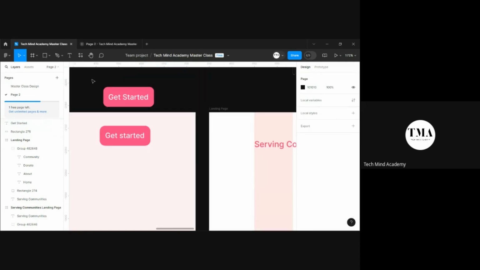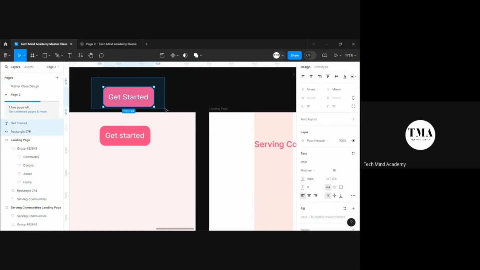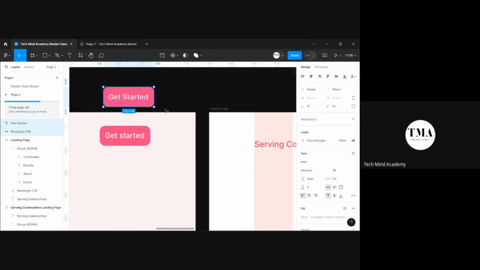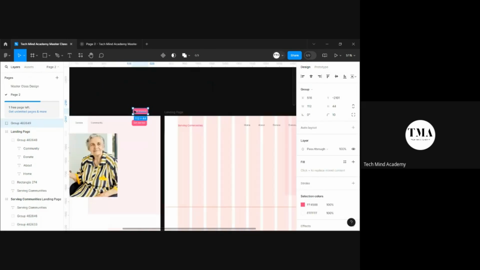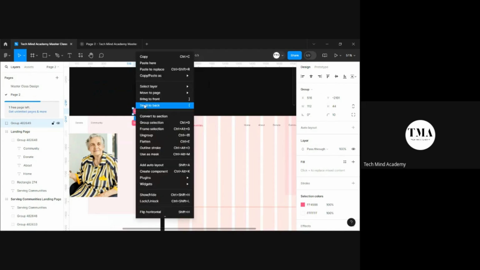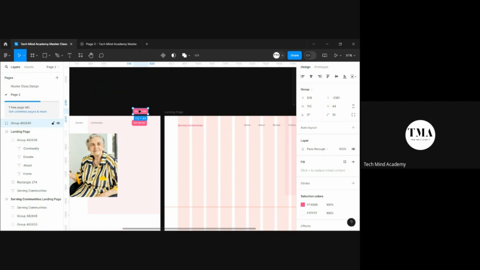Now, once I'm done with that, I would advise you to group it. Grouping is highlighting from outside inside, Control G, right? I have grouped it. Now I am going to right click and bring to front. You always do this if you are designing something from outside your frame. I always say it's a good practice, bring to front, so that you don't start looking for where this thing I designed is.